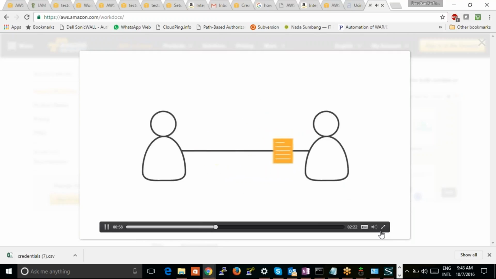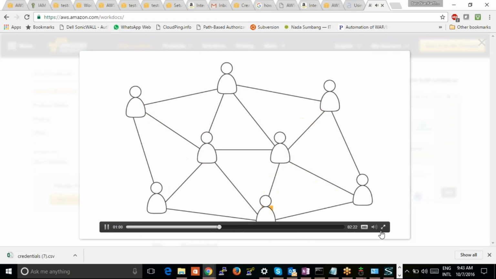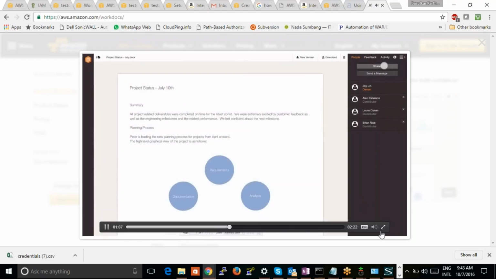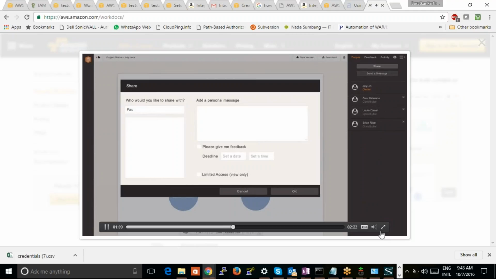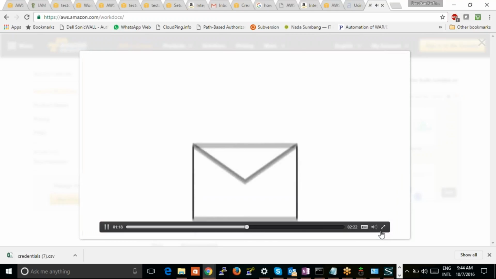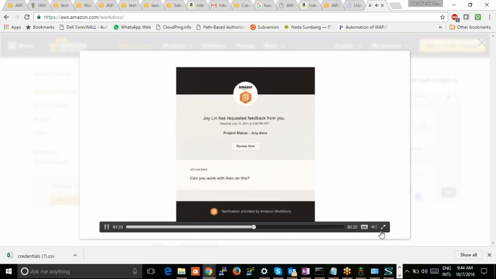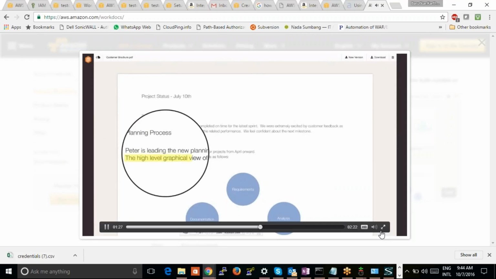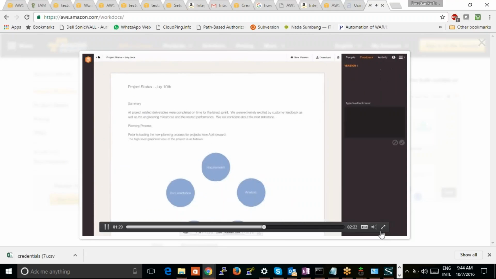Users can easily share files both internally and externally, depending on the administrator's configuration. To share a file, simply choose who to share with, add a message, and set an optional feedback deadline. Users receive email reminders to provide feedback as deadlines approach. To make a comment, users can highlight a specific region or provide overall feedback on the file.